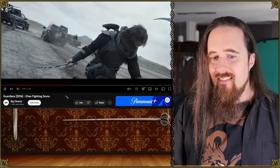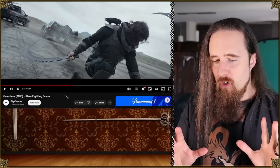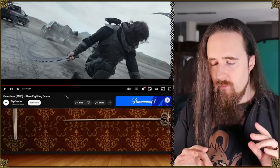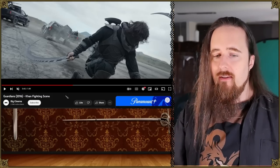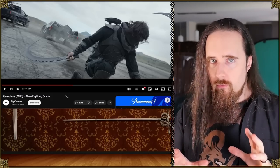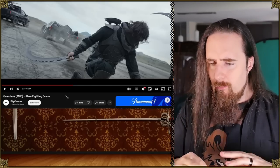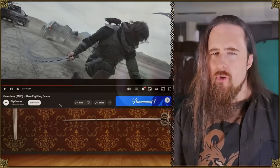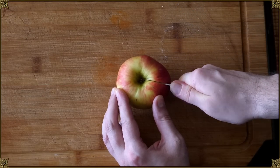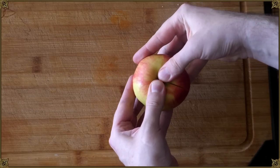And then the other pet peeve, never mind the trope of this cuts through everything, whatever superpower. Yeah, you can. Do your edgelord thing, fine. But even within the logic of that world, within the logic of super materials and superpowers, you know what happens when you try to cut a large object with a short blade? You're not going to be able to separate it all the way.